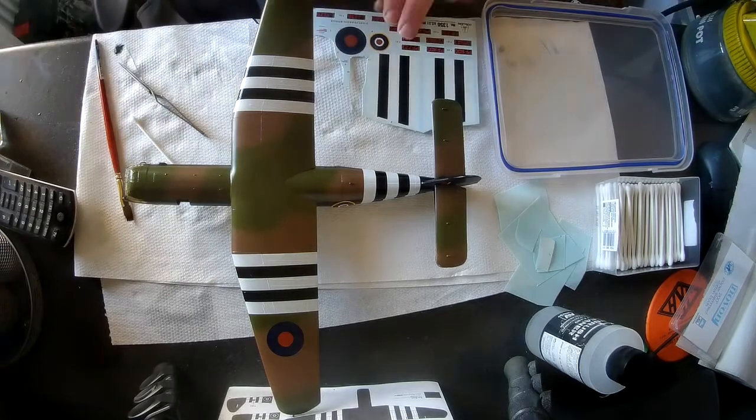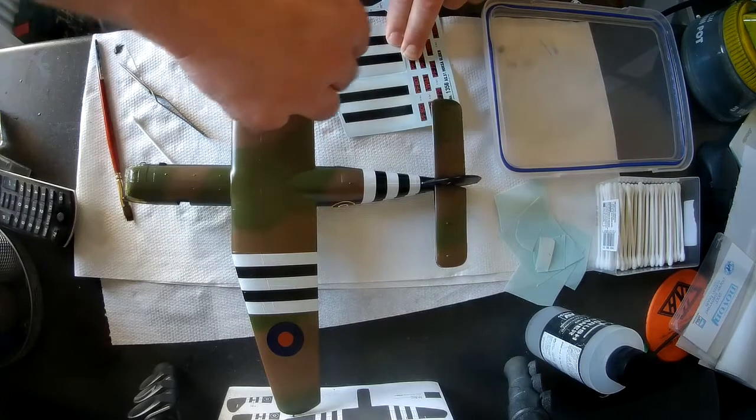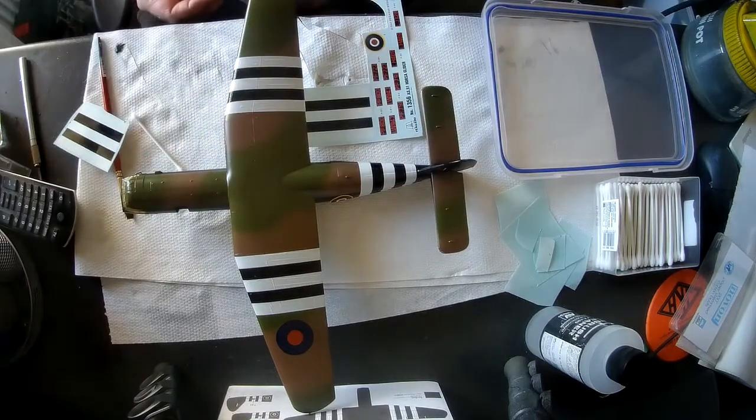Few more decals to go on here. We'll just scoot through all of this, the bottom side lines and the roundels. Speed this bad boy up a bit, should we?